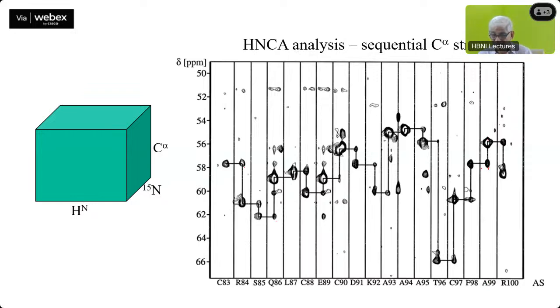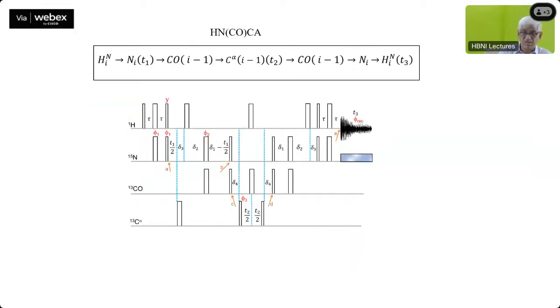Therefore, you search to the plane, you come to the self peak here. This is a residue 98 self, sequential peaks. Then when you go horizontally, you come to the self peak of 97, the sequential peak of 96, go here, the self peak of 96, then you have the sequential peak here, so you can walk along. So in this way, you can walk through the polypeptide chain without much problems. Okay, the backbone therefore gets assigned in this manner. So this is the schematic here, and this is the expansion of that.